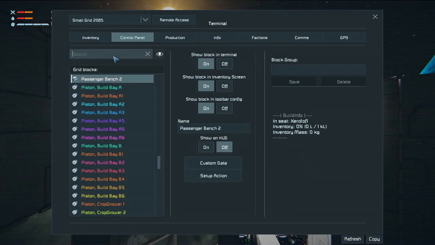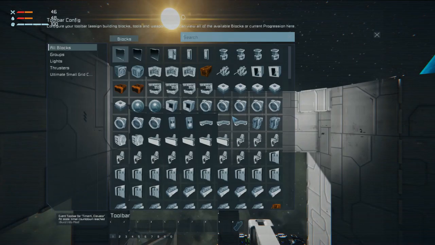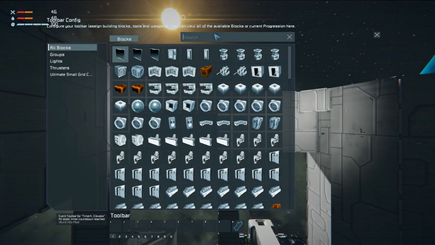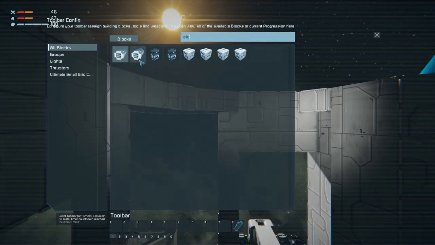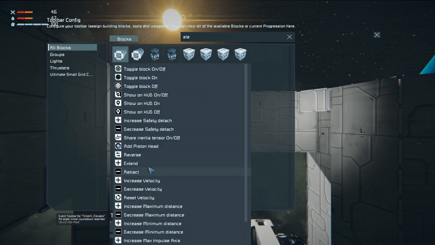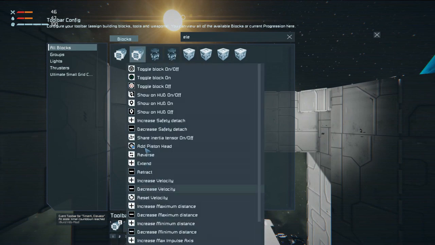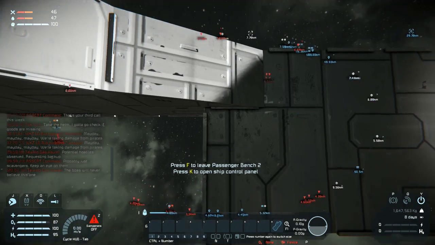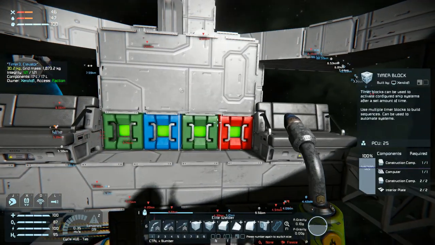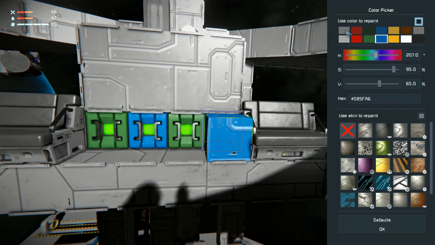Man, okay. And then timer 4 is just going to be another piston extend or retract. So we'll change this. Piston, but no, elevator. There we go. Right, we'll have that reverse. We'll have that reverse. Okay, and then I need to change the color to blue because that's going to be for the pistons again. All right, and then I'm going to need a fifth timer now, which is great.